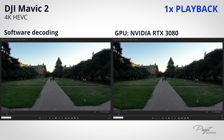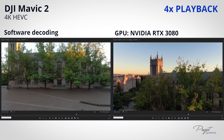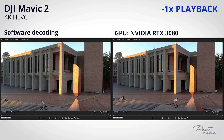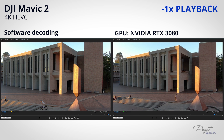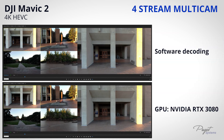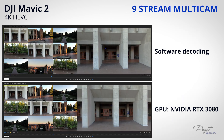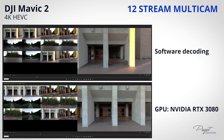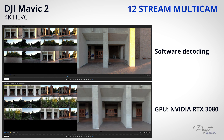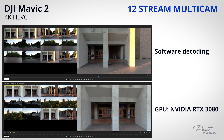Playback with the DJI footage tells a similar story to our other test clips. Up to 2x speed can be fine with software mode, but as soon as you get to 4x you'll see a massive improvement with GPU decoding. In reverse, the same thing applies — you're pretty much not going to use software mode for reverse with this type of footage. With a GPU, you can use JKL editing smoothly all the way up to 2x speed in reverse. Multi-cam is very interesting here: 4 streams may not be a problem for software, but at 9 streams you'll drop far fewer frames with GPU decoding. If you have 12 streams of DJI Mavic 2 footage, you can actually edit it in multi-cam with GPU decoding — it may drop a few frames — but compared to software mode, which still hasn't rendered one frame, it's a night and day difference.